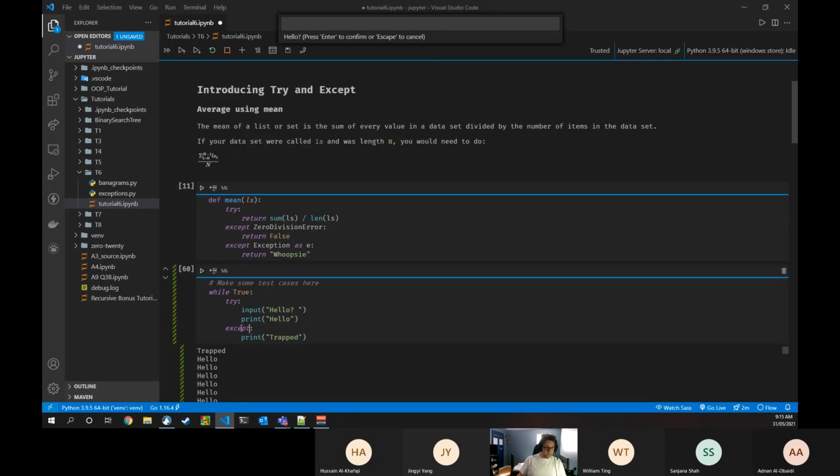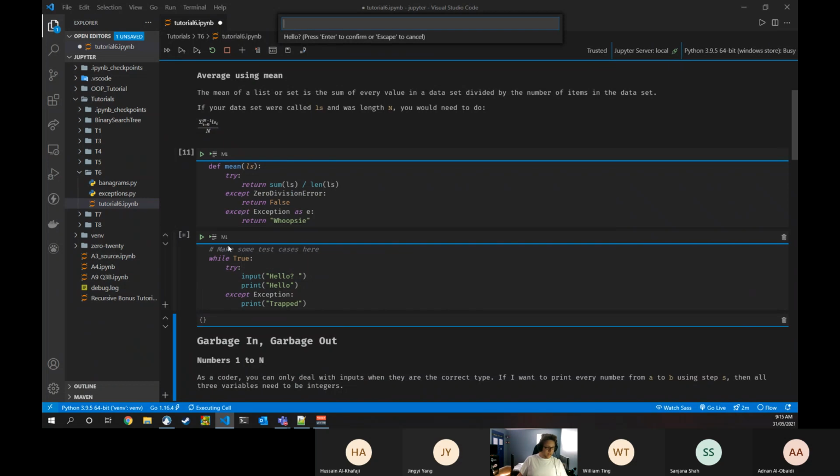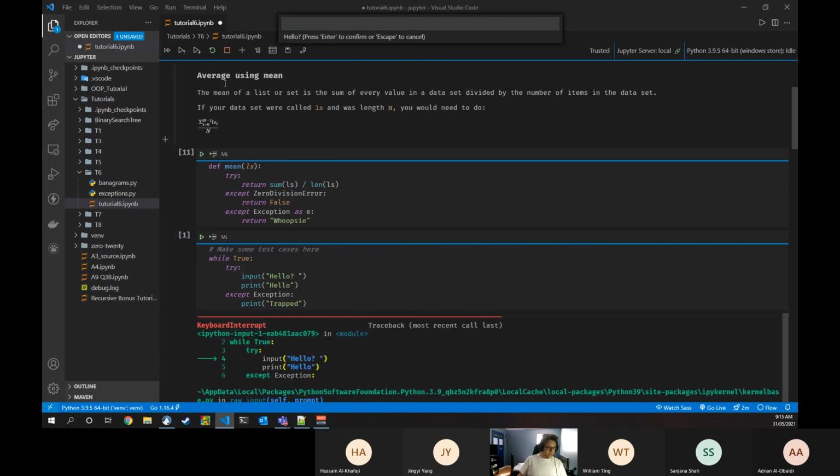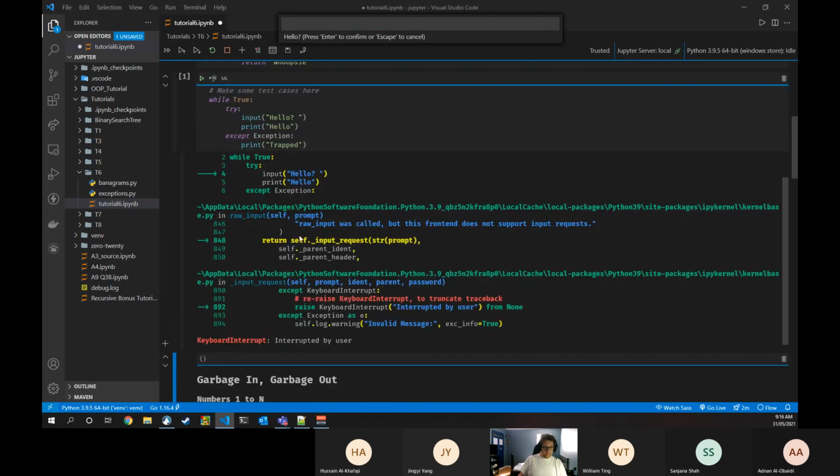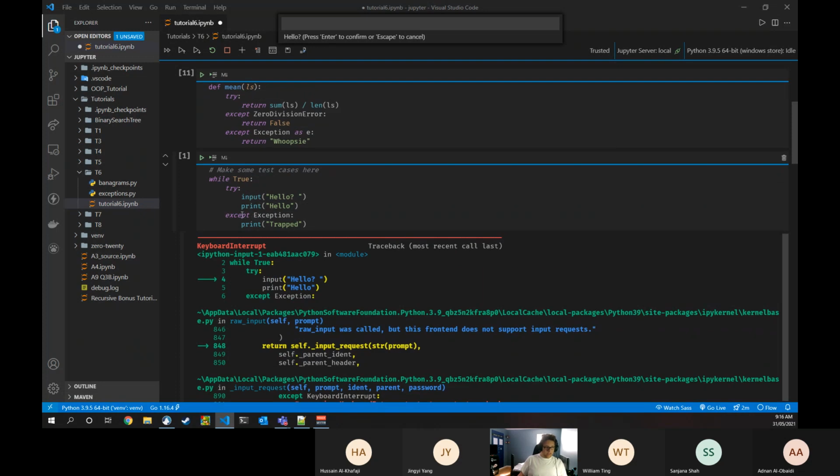This is because except will also grab that thing that kills the loop. When I say except Exception, and I then try to kill it, I'm now allowed back out. That's the only reason I advise you guys to accept Exception instead of just accept. But what is try and accept?